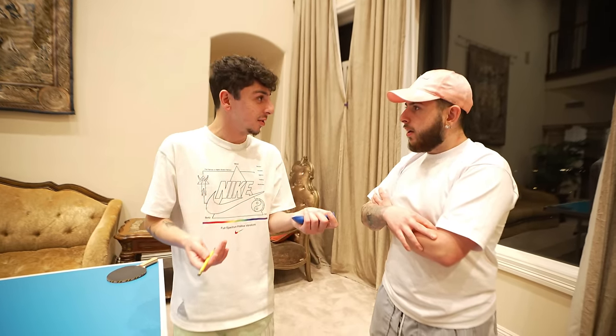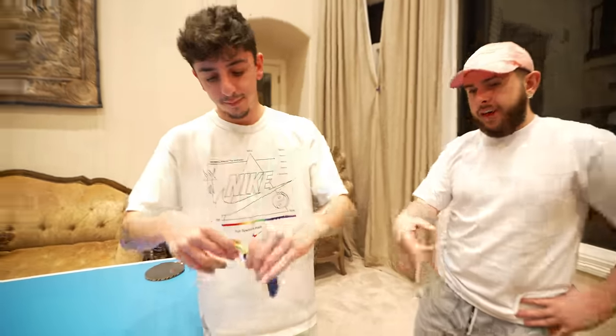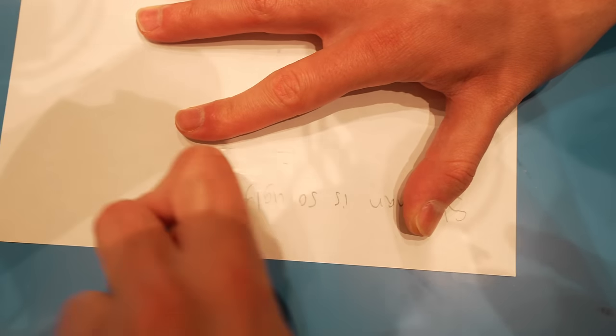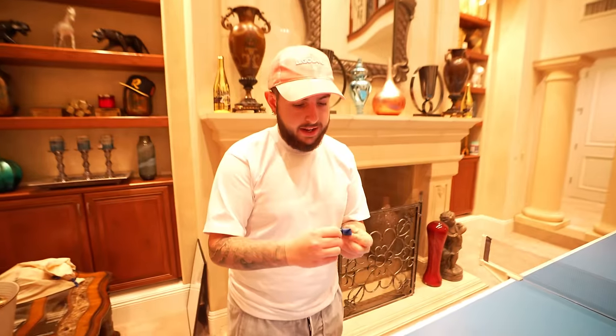You can apparently erase pencil with a balloon — for whatever reason, if you don't have an eraser but happen to have a balloon. We tried rubbing it on pencil marks. Some of it did go away, but at the end of the day — just get a freaking eraser. Fail of a life hack.